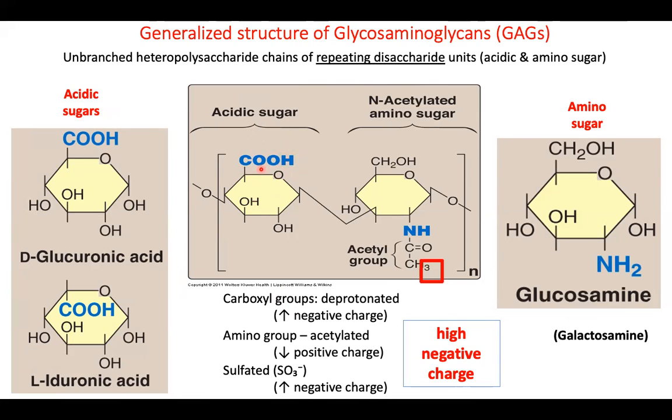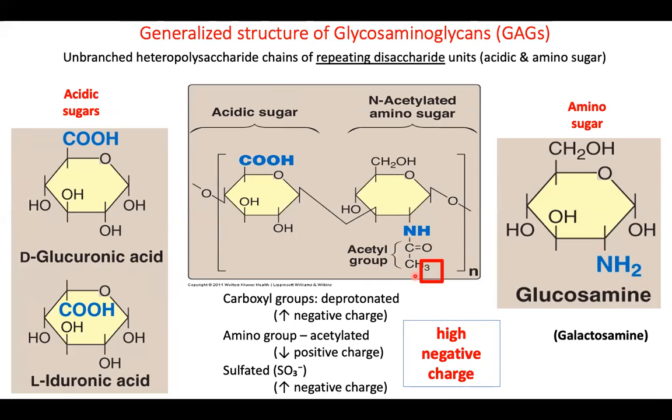So again, deprotonation is removing positivity, which in other words is increasing negative charge. And so one of those things is a carboxyl group. The next thing that we can look at over here is this amine group. And it's a very similar concept where if you look at the amine group over here, I have 2 hydrogens, but the amine group over here only has 1 hydrogen because I've replaced the second hydrogen with this group over here, which is called an acetyl group.